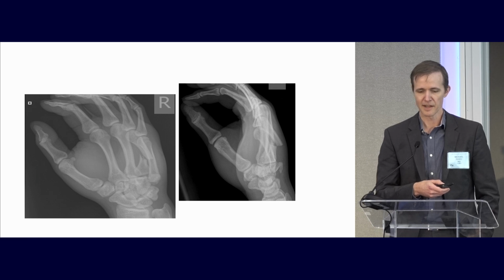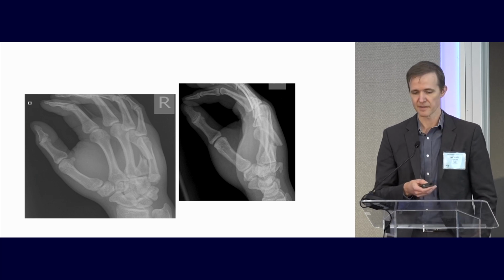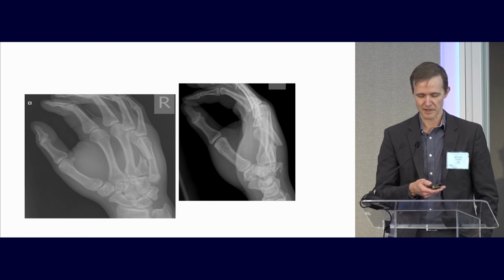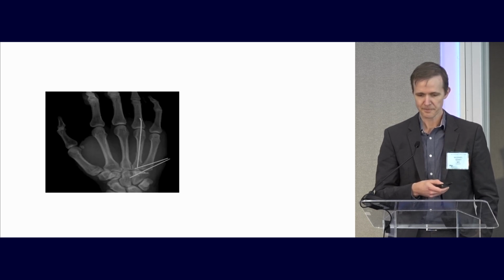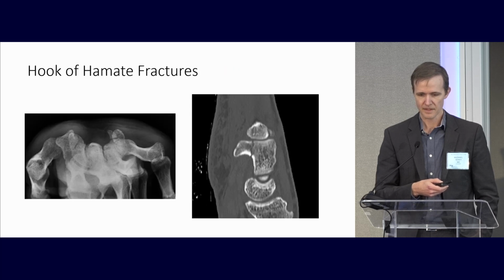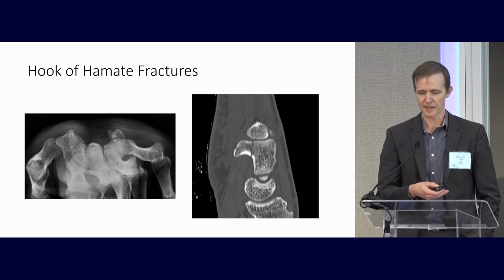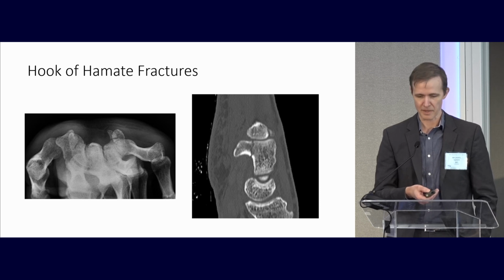Here's another one. Your eye is drawn to the ring finger metacarpal fracture, so you have to be careful when there is an obvious injury not to miss the more non-obvious injuries. So the fifth metacarpal CMC dislocation could easily be missed on this one as well. Hook of hamate fractures are not obvious; your suspicion should be raised based on the history, the physical exam, and the location of their pain. But getting this sort of carpal tunnel view plain film can help visualize those.